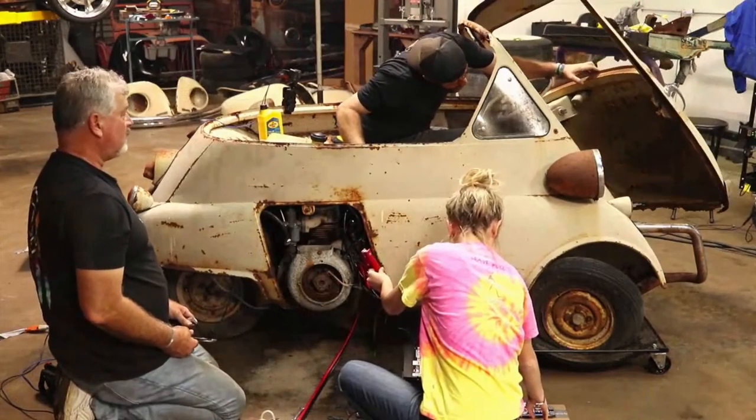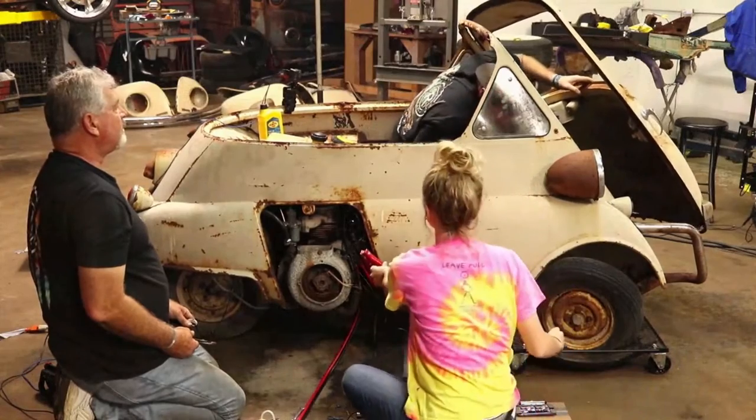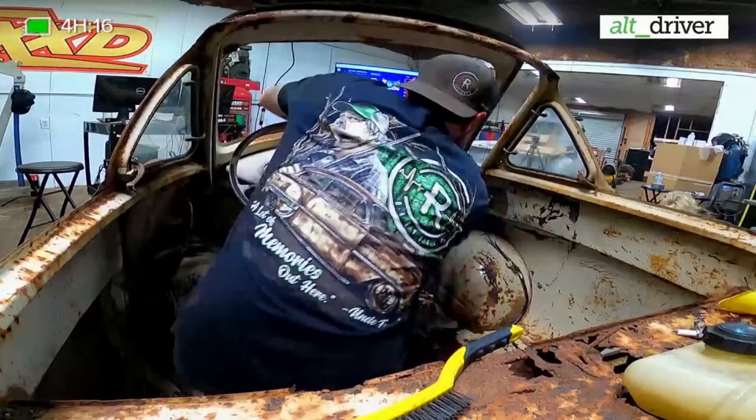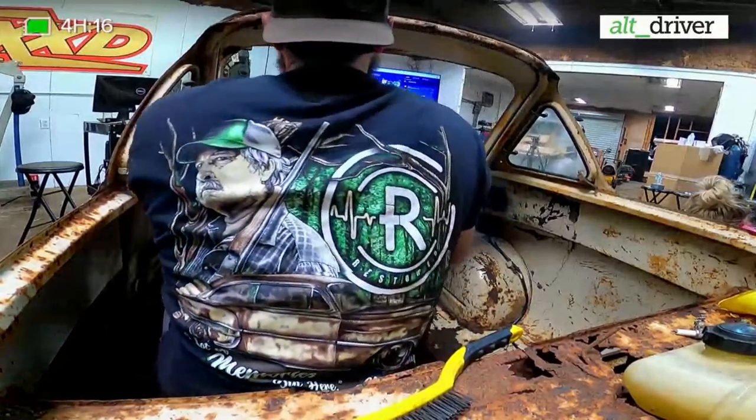Yeah, this thing here. I may be better off just to crouch. This is not the right seat for this car. Your gas seat's not too good. Oh yeah.